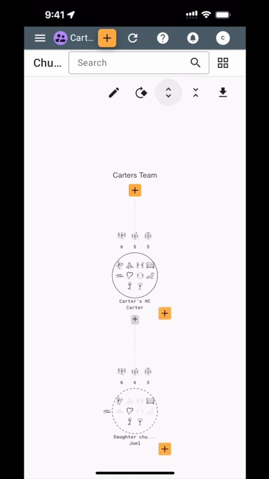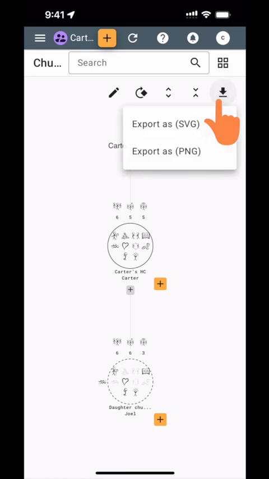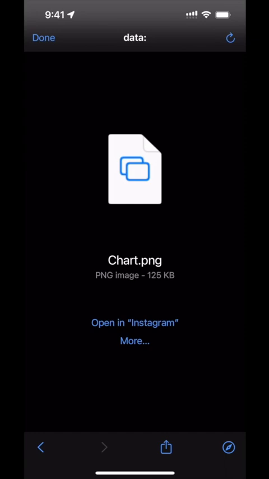So expand all, collapse all, and then this little download button in the far right, that's if you want to download a PNG of the church, and that would download it. And you could download this to your system or share it with a friend or a family member, or maybe you're doing an iron on iron.